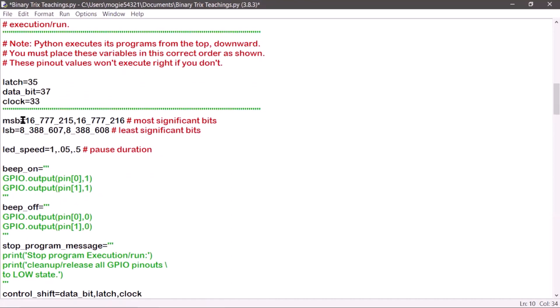Now this here is because it's a 24-bit number. This here says 16,777,215. We want this to actually go up to 16,777,216, where it's just up by one. And this is the least most significant bits that will do the same. They take the next bits downward from the largest ones. As you can see, it's 8,388,607. And then we got this one here that says 8,388,608. The same thing here.